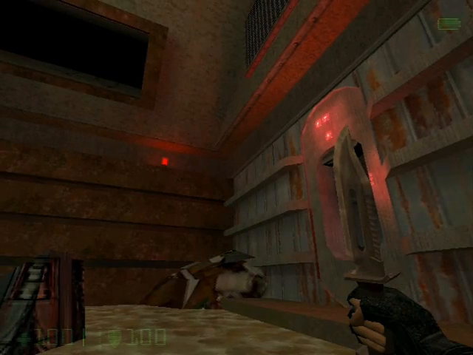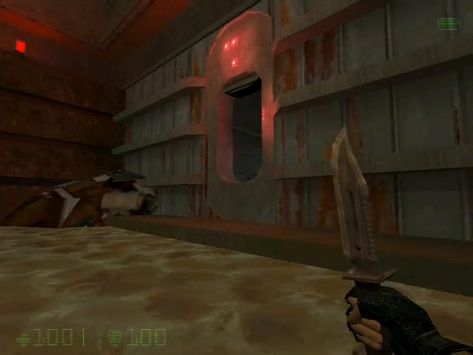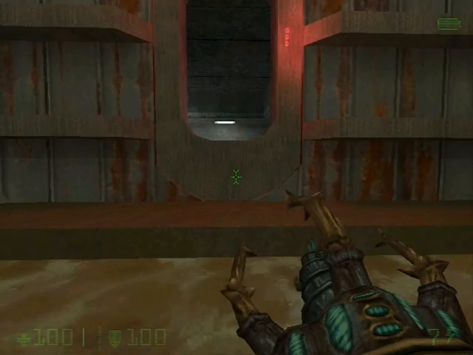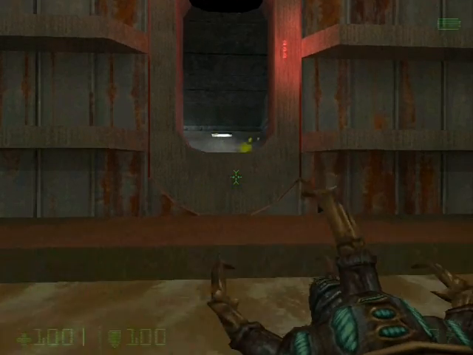Alright, and now listen carefully. You hear that? Where's that sound coming from? Well, we'll find out shortly. But for right now, we're going to use the shock roach on the bull squid up here. Just jump up and down to avoid his toxic spit.